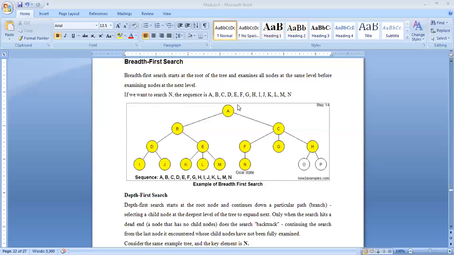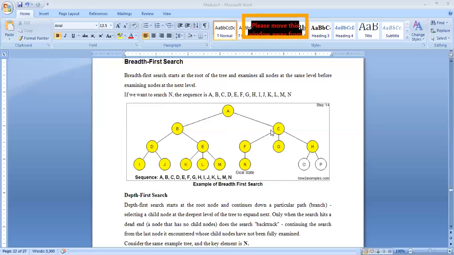So for example, this is the given tree structure. Now I want to search for the node n. So how will the search be traced? We'll see using breadth first search. That is what we have discussed. It will cover each and every level, then only it will go to the next level, and it will start from the root. So I'm starting at the root level, checking whether A equals n, because n is our search key. Whether A equals n, no. So it finishes level 0 and comes to level 1.